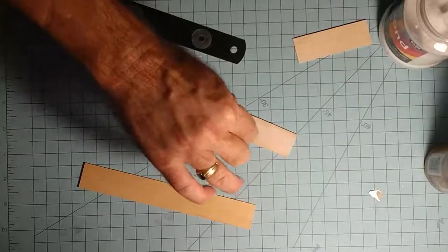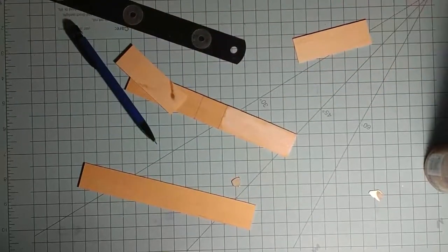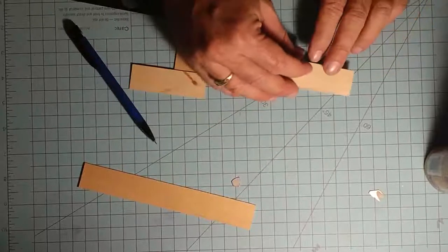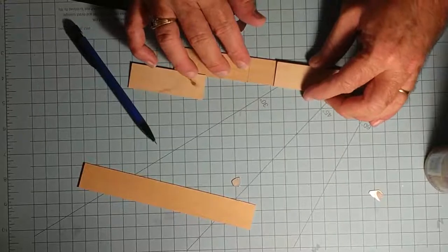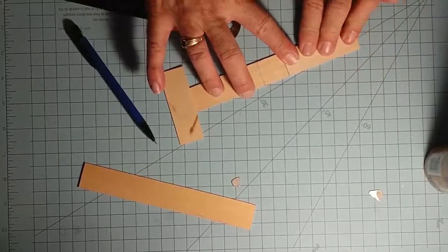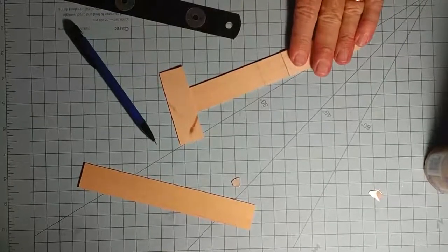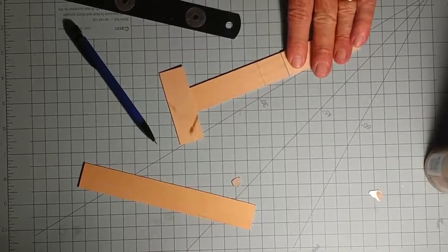Salt is actually better than sand. You don't want to use too much, because it won't have very good adhesion with the glue. Just a small pinch of it, and that will keep it from sliding once you start to clamp it. Like I say, salt works a little bit better because it's more square and jagged and digs into the wood a little bit better. So here I'm just getting some clamps.